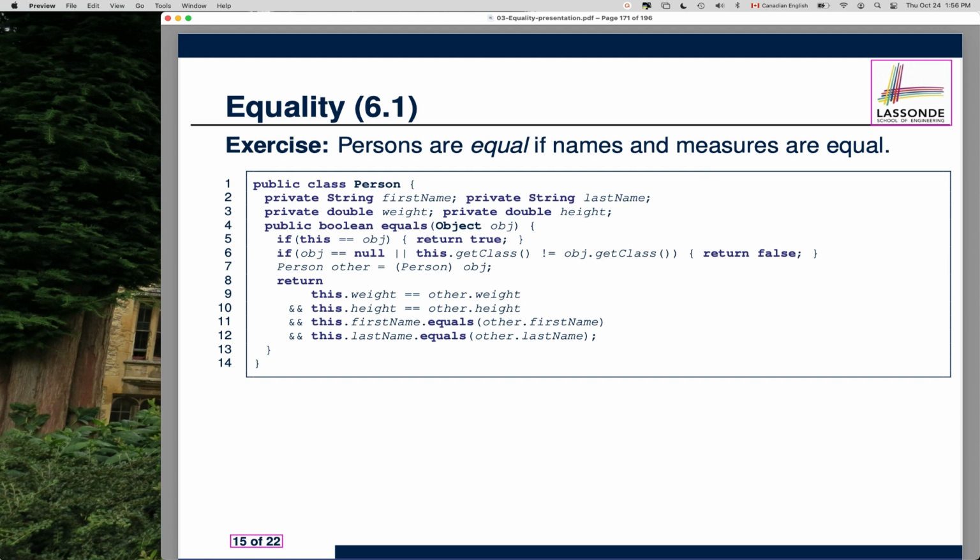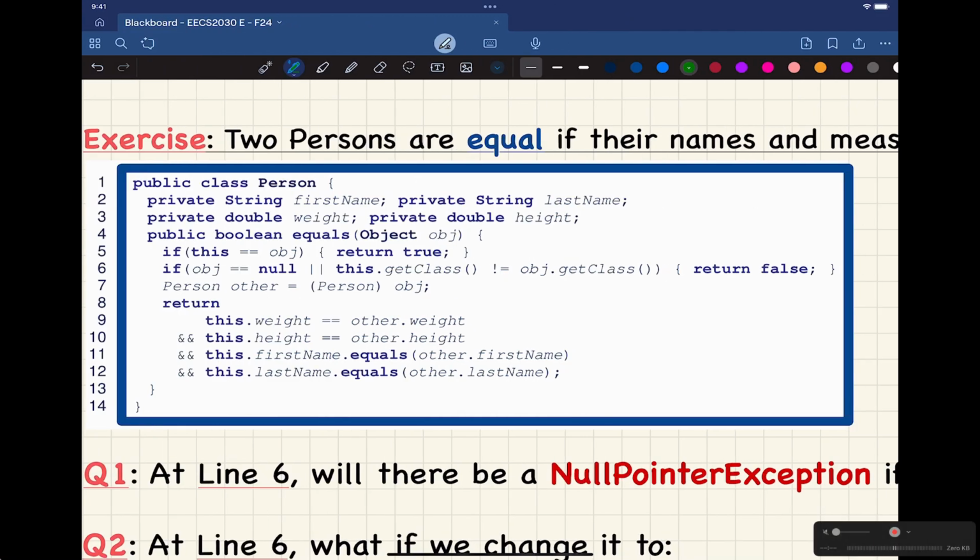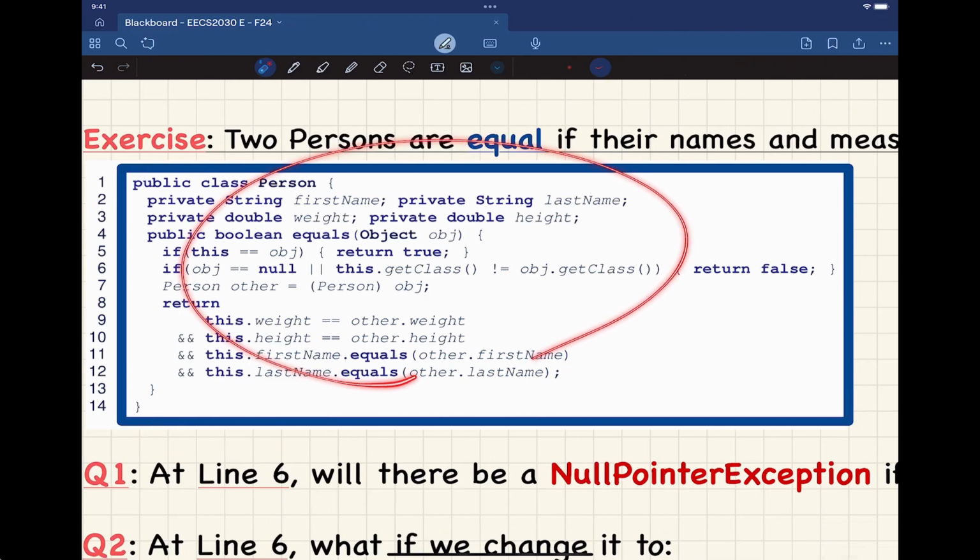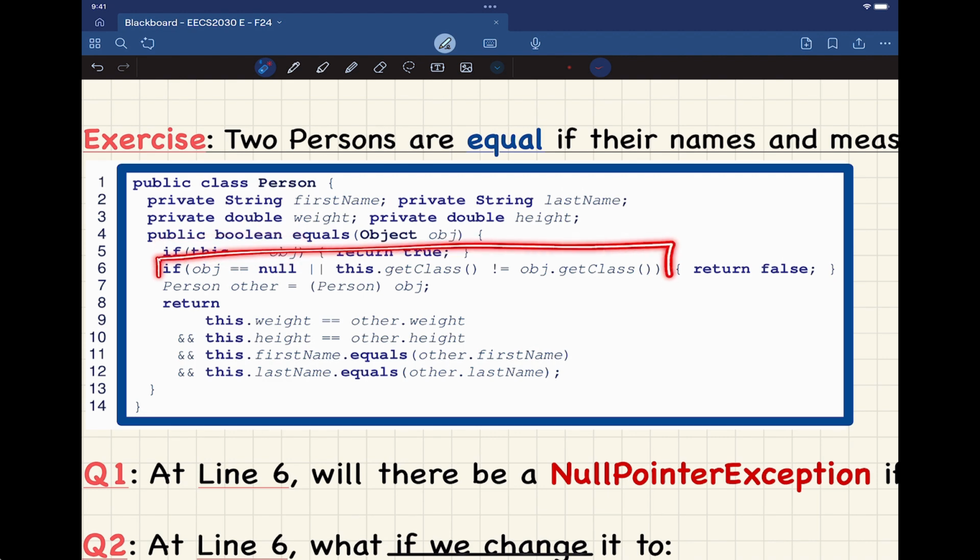Let's go over them very quickly, and I do have some questions for you to think about. Oh, sorry, I forgot to switch. There we go. So only look at here first. These lines are just standard, except for this one here. So that will be question number 1. Line number 1 is standard, but line number 2 here is interesting.